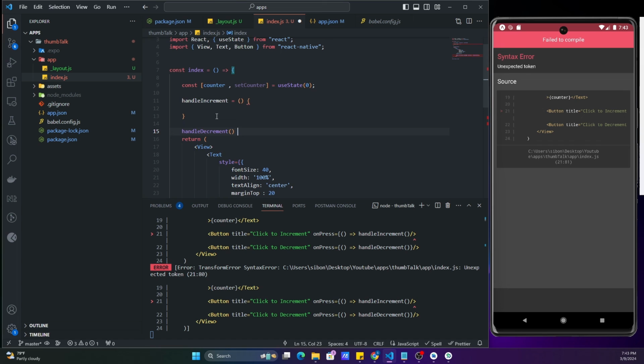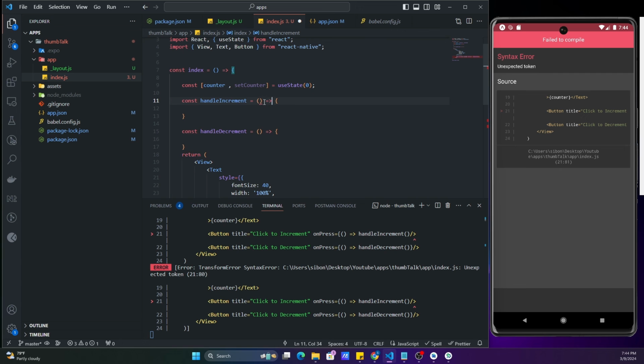Don't mind these errors, I'll fix that just now. These are the methods we're going to have, so we'll have a const for each, and they're both just arrow functions.